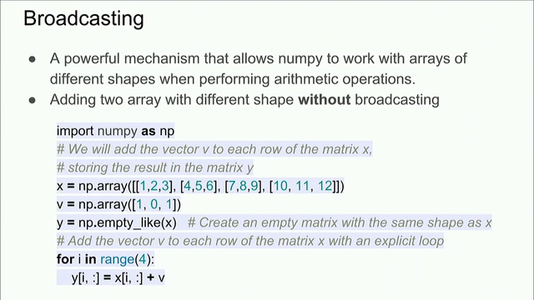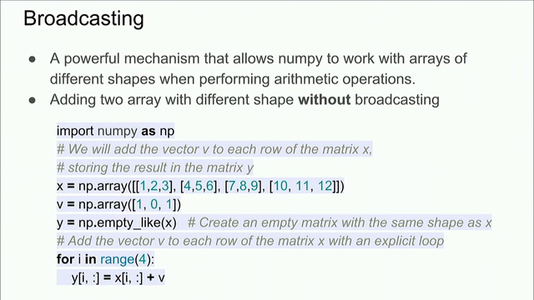In the following example, I will illustrate what will happen if you want to play with two matrices with different shapes with and without this broadcasting functionality. And you will see that with the broadcasting functionality, your code would be much simpler, cleaner, and more readable.